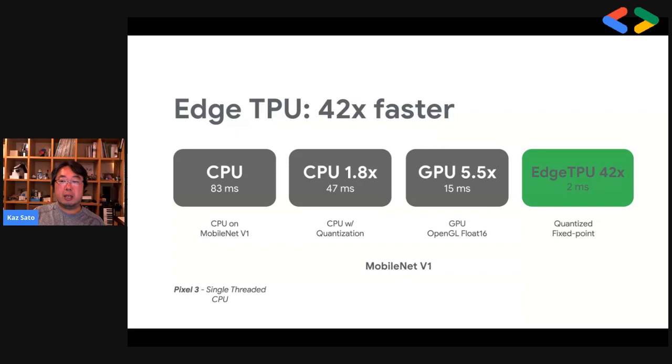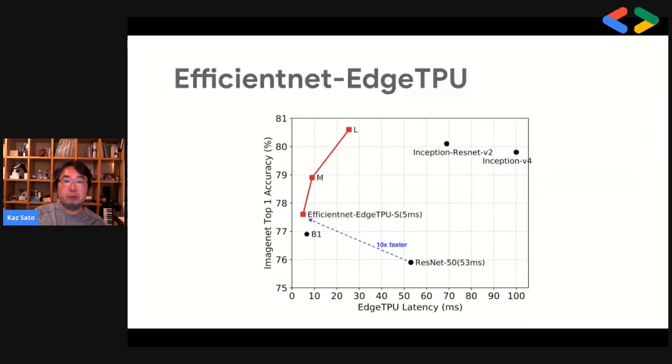And by using the Edge TPU, you can get very, very fast inference speed. If you compare the performance with other prediction methods such as CPU or GPU predictions, you can get about 42 times faster inference speed compared with the CPU. And also, the TensorFlow team provided an optimized model for image recognition for running on the Edge TPU, called EfficientNet Edge TPU. EfficientNet is the state-of-the-art image recognition model right now, published from the Google research team, and it now runs on the Edge TPU as well. So you can get the fastest and most accurate image recognition with Edge AI.